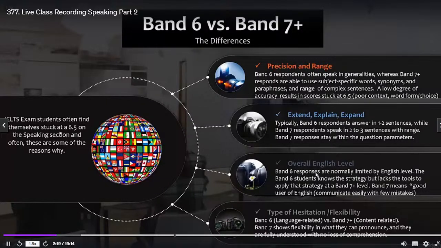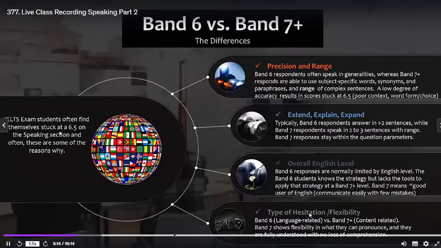Of course, what keeps somebody stuck at a band 6.5 is your overall English level, right? English level is a limitation. And so some of the best advice I can give anybody is, keep improving your English. The way that you keep improving your English in terms of speaking is speak English as much as possible. When you have that exam coming up in a month, speak English in your everyday life as much as possible, over-explain. Explain and talk about things way more than you need to, just to increase your overall English level and your comfort to respond.